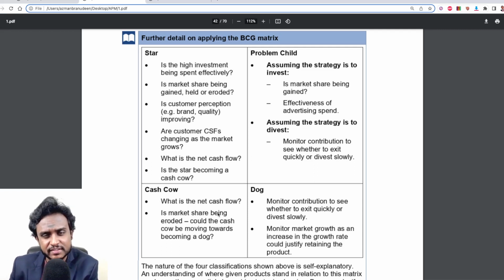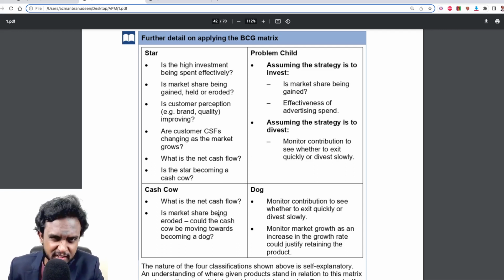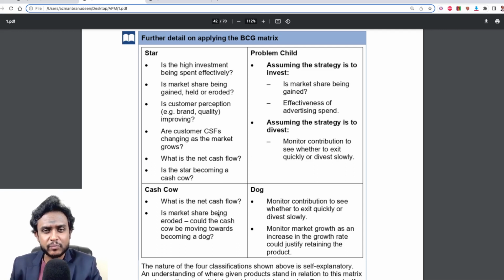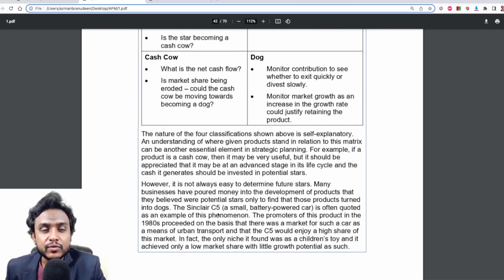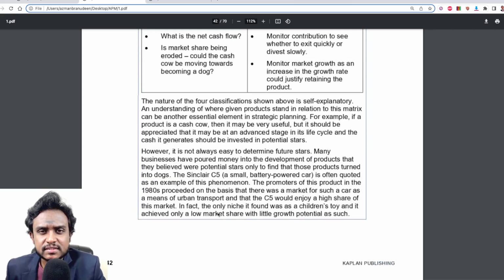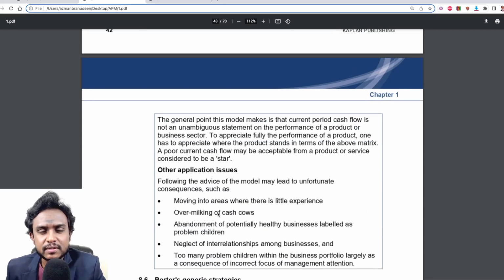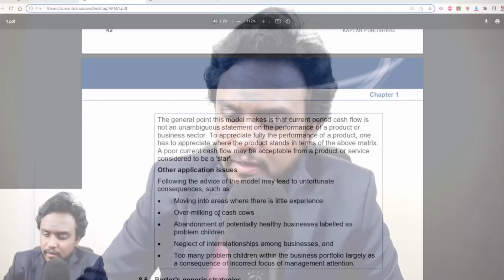In addition to that, if it's a cash cow itself, of course, you're going to be worried about cash flow. Not necessarily worried, but keep track of it. What gets measured is quite important. So as you can see, you are able to make such decisions with the BCG matrix. That's how BCG can get used. So it's important for you to understand BCG, how to apply it, how to classify products, and how to strategize depending on your classification.